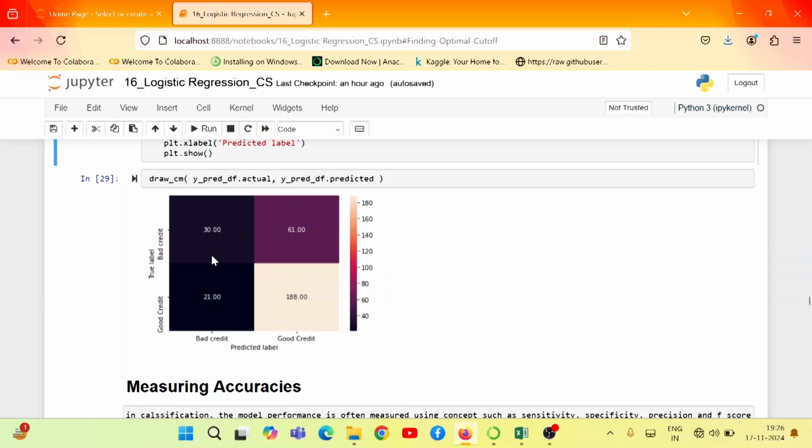Each row represents the actual bad credit and good credit observations present in the test data set, and each column represents the predicted value of the outcome variable.